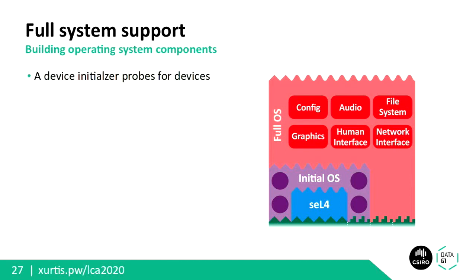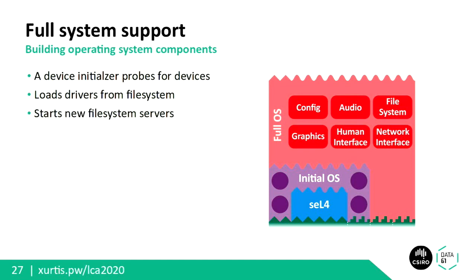But our device initializer is now going to start probing for devices. It's going to start loading the drivers from the file system. As it loads more devices, it might find hard disks. On those hard disks, it'll find even more drivers and more components that it can set up. It'll start new file system servers. And our system is rapidly going to finish booting. And we'll start getting other OS subsystems.